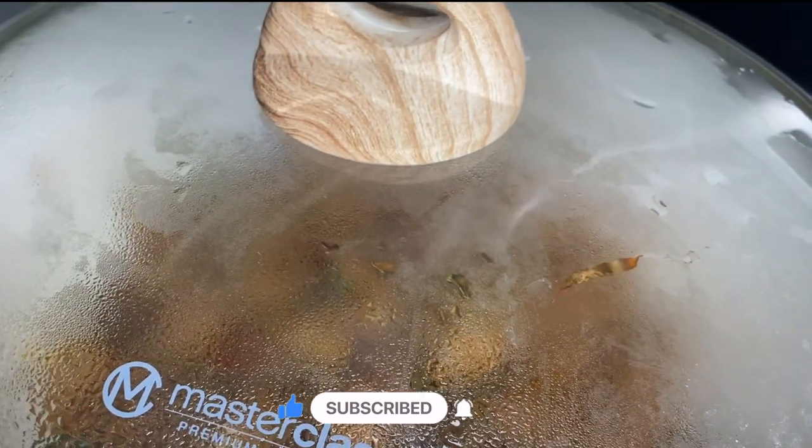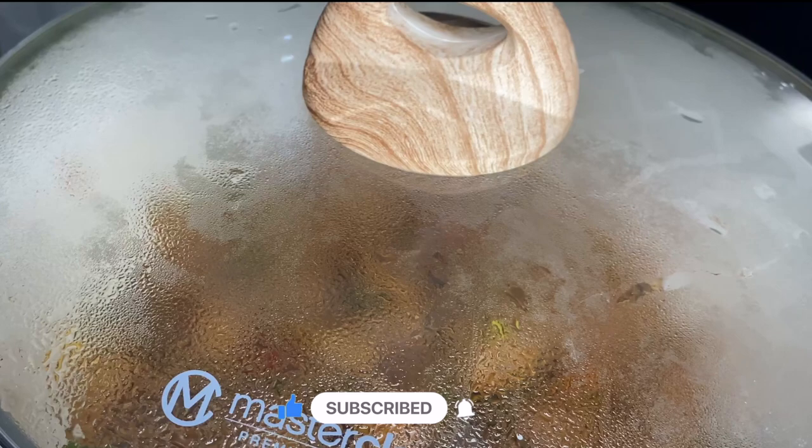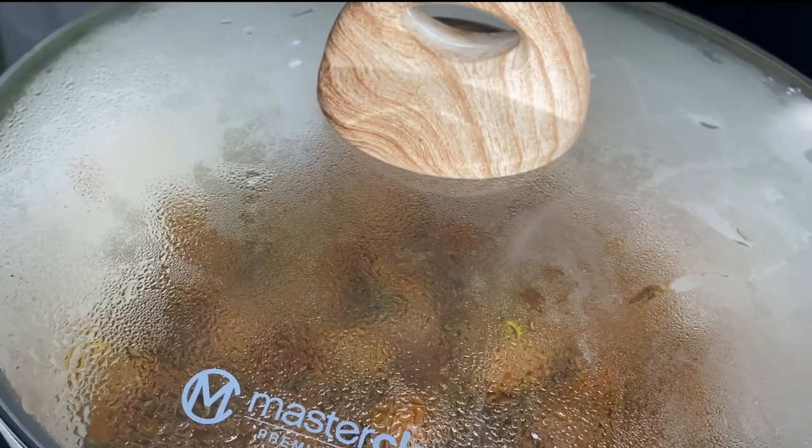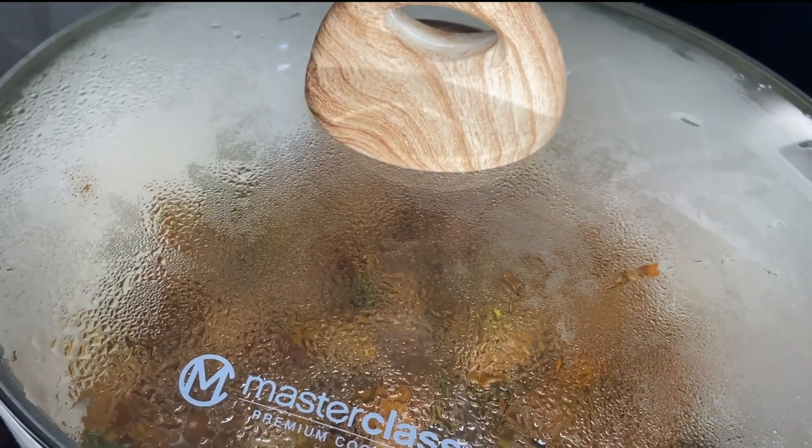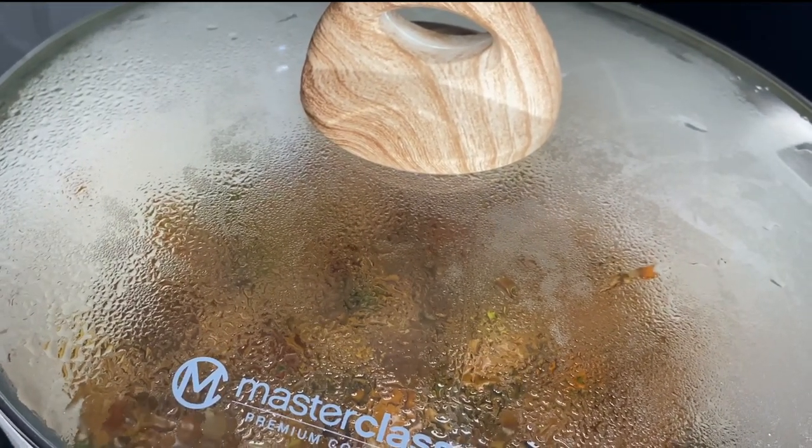So what I'm gonna start to do now is prepare my rice. Yeah, I'm just gonna prepare my rice now because then my rice can cool down, and by the time the chicken's done and I'm ready to share it out, the rice won't be too hot.